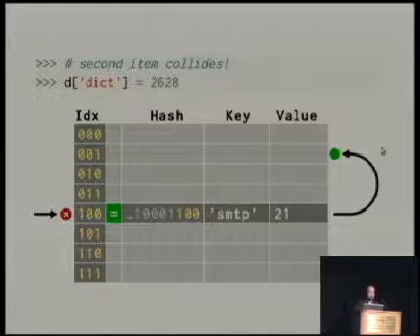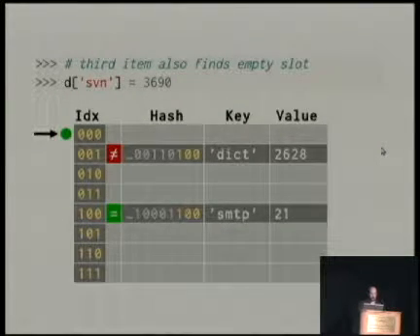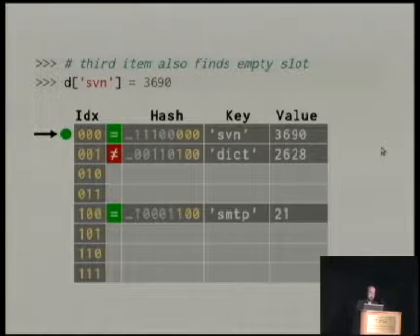I'm not going to go into the mathematics that Python uses here, but it uses a recurrent function that uses those so far unused upper bits in the hash to create a list of secondary backup locations in the dictionary for storing this particular key. So for the word dict, that math and the upper bits of its hash happen to choose the slot 001. It's free. So dict is now not in the place it wanted. It is 1 step away from where it wanted to go. SVN at 000 goes right in.